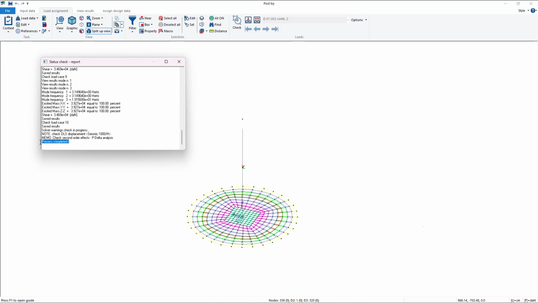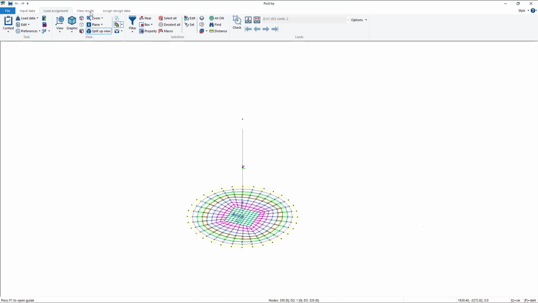And when the process is completed, we can close that, and now two contexts are available: view result and assign data. View result is used only to check the results of the analysis. So here we cannot set anything.